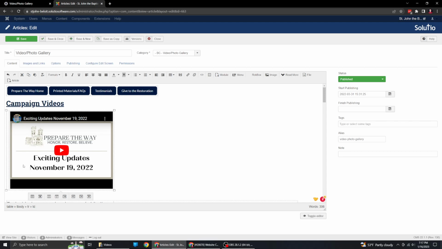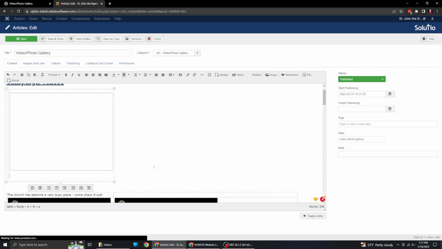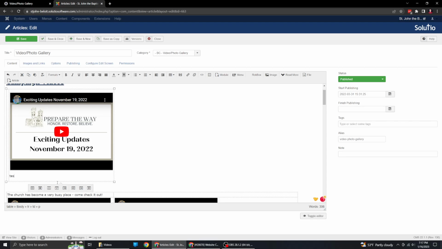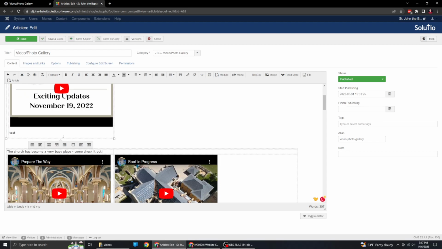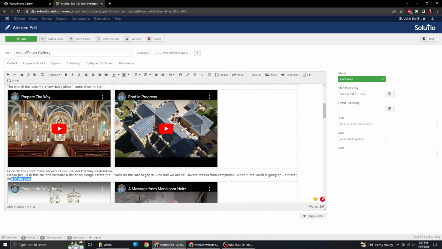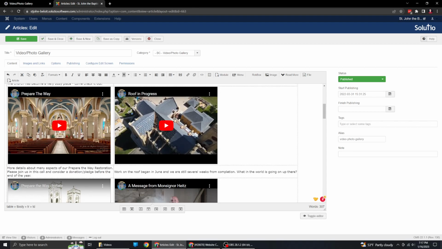If I want to add some text beneath this video, you need to make sure your cursor is just to the right of the video, but still within the table. So that's why the arrow keys come in handy. I'm going to click enter. And now if I want to add a caption, I can put that here. That way, when the screen resizes or when it's on mobile, these captions will go with the videos, because the way equal tables work, they'll just stack each cell on top of each other.